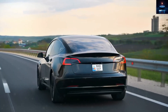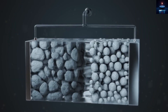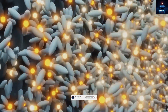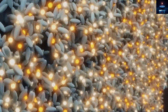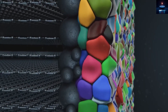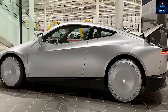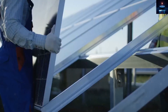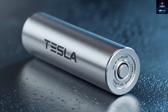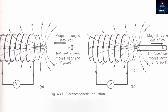This ambient ion harvesting system works across many different bands of electromagnetic frequency at the same time. Very low-frequency radio waves from global positioning networks add 0.3 to 0.8 kilowatt hours daily, while wireless internet and cellular networks add another 1.2 to 2.1 kilowatt hours. Thousands of microscopic antennas are built right into the Tesla's body panels, each one tuned to a specific frequency. Unlike solar panels that require direct sunlight, this electromagnetic harvesting works all day and all night, even when underground or inside buildings. The kinetic flux coil is an advanced version of Faraday's law of induction — as the car moves through Earth's magnetic field, specially shaped coils in the wheels and chassis create electricity, with the whole car frame acting as one massive induction coil.